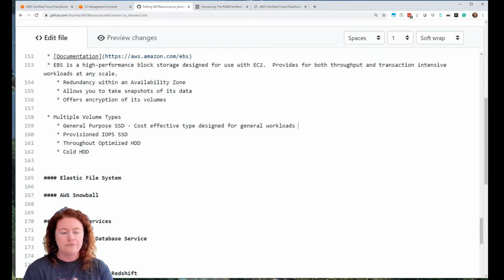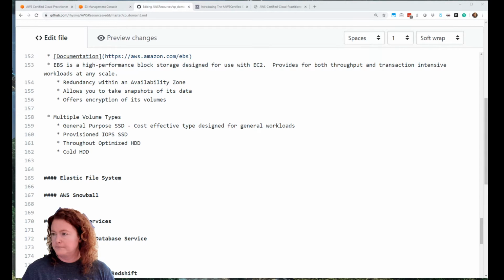There are some specifics in the documentation as far as what general purpose versus provisioned IOPS can get you for performance. Let's see.